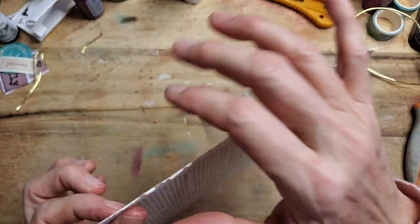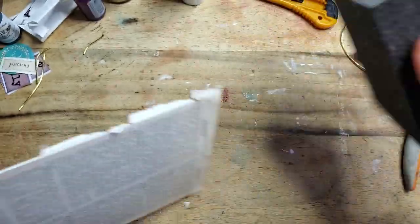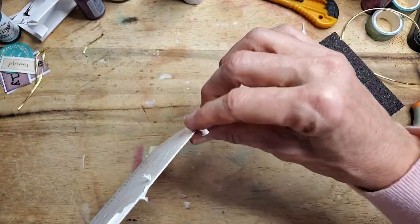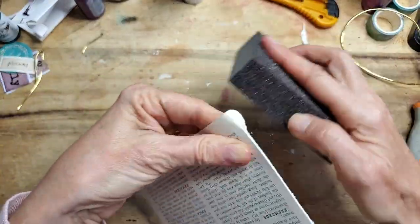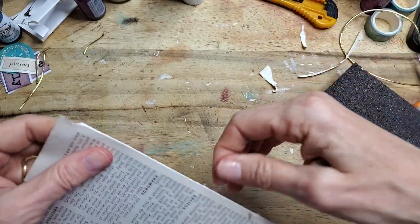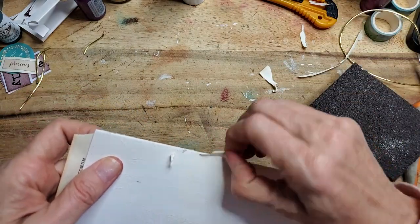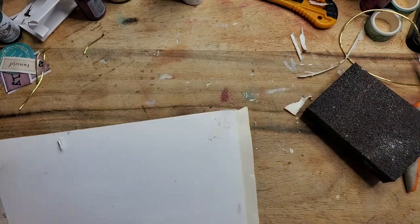This part at the top I could fold over, but I think I'm going to use my sanding block and shave off these parts because I want a nice sharp edge here where the spine is. I have to rethink on the fly here — that's okay, I think on the fly all day long. I'll just grab another book page, that's what we'll do.